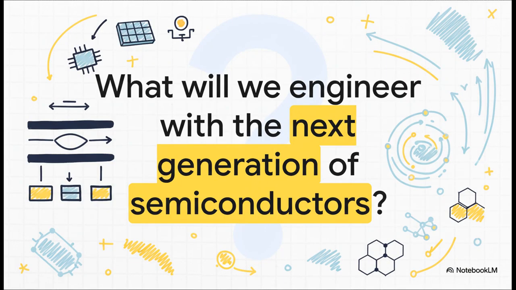So think about it. We started with a pretty simple question. Why is copper wire different from a glass window? And the answer, band theory, completely unlocked a revolution. It gave us the transistor. It gave us the microchip. It gave us the entire digital world we live in. So it really makes you wonder, right? As we keep discovering and even creating brand new materials with even more wild and exotic band structures, what's the next thing we're going to build?